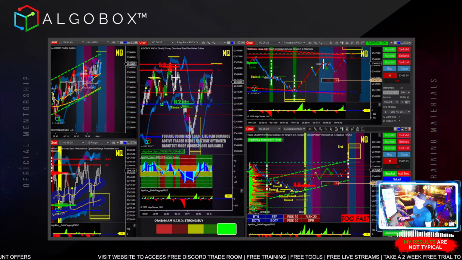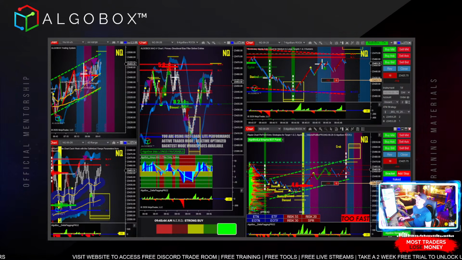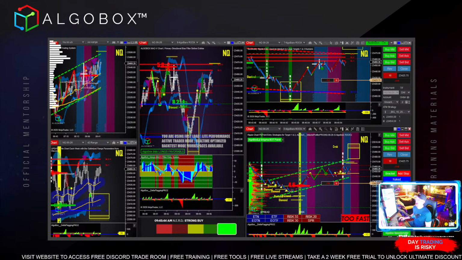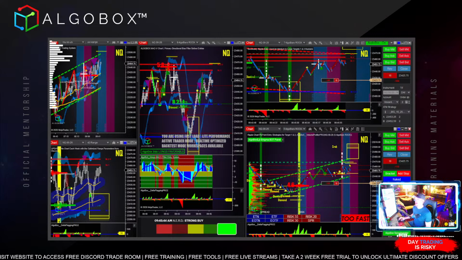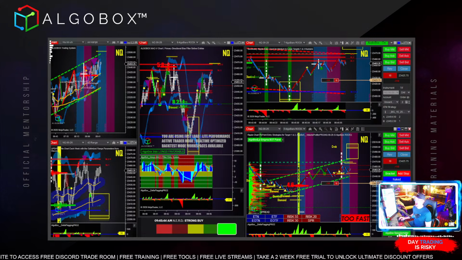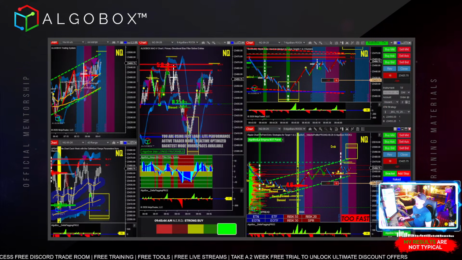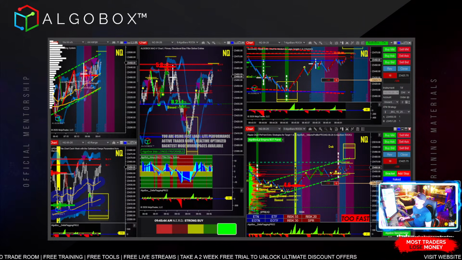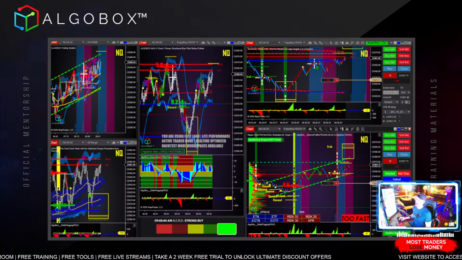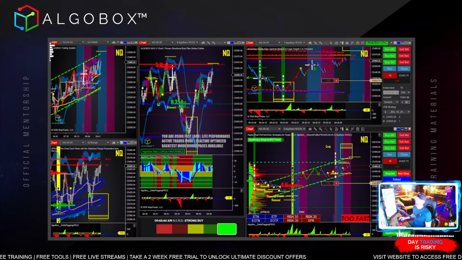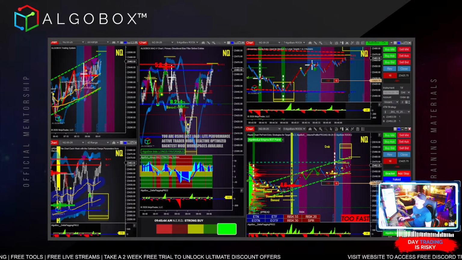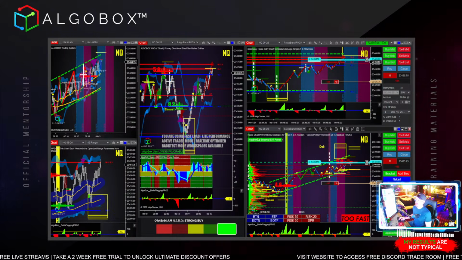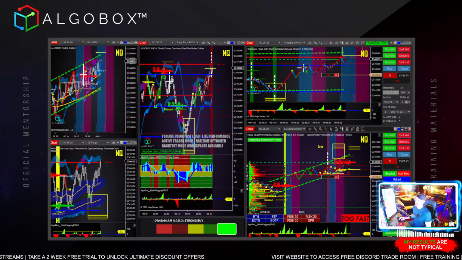Double delta NQ on the 5. Okay, there's ready DD, and we are in king timing. There's PRZs right up above me. I'd like to see one of those hold. I'd love to see it pop up, hold one of them, and then I can really get into my play here. Okay, there's a headshot. Double delta NQ on the 9.